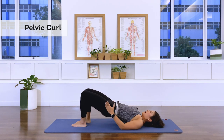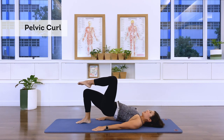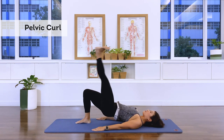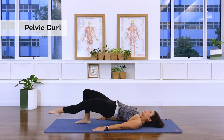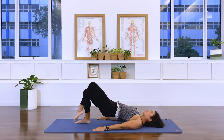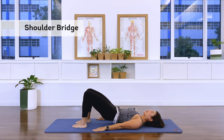reestablish that pelvis position. Let's press the right foot down, left leg straight up to the ceiling. And we go, inhale, kick. So go plantar flex, dorsiflex, 4, 5, 6, two more, 7, 8, hold, plantar flex the ankle, bend the knee, lower the foot down, lift the pelvis a little higher, and then we roll the spine down.